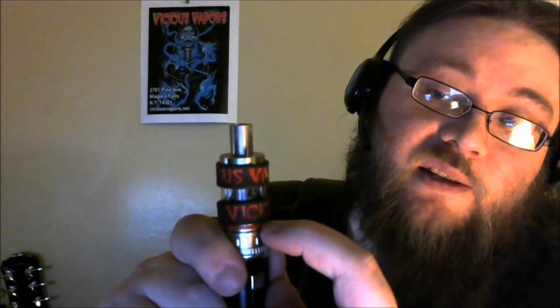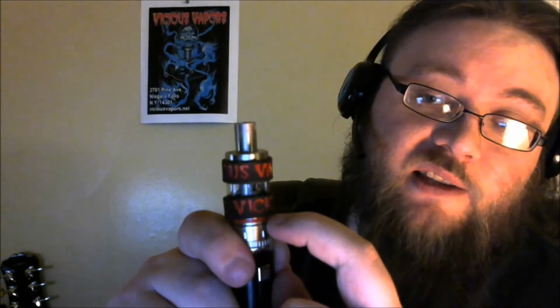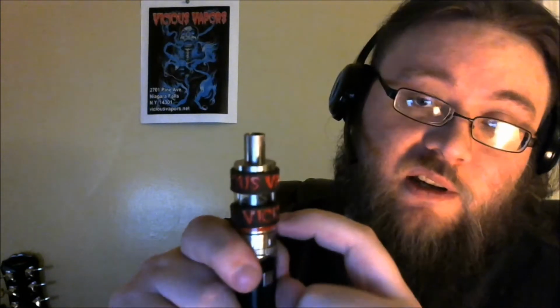I don't know if it's just for me, but I think it has something to do with either the O-ring that's inside the metal base that the glass sits on, or this O-ring right here above the base inside of the glass tank that's around the metal housing on the inside. So it starts leaking out of the bottom a little bit. I don't know if anybody else has had that problem. I don't know if it's just me, but I bought these vape bands. It seems to take care of it.